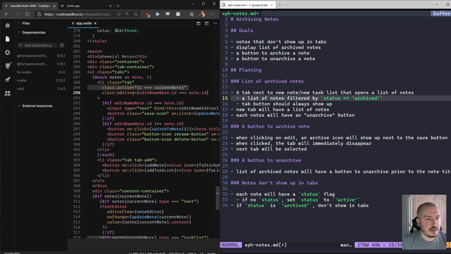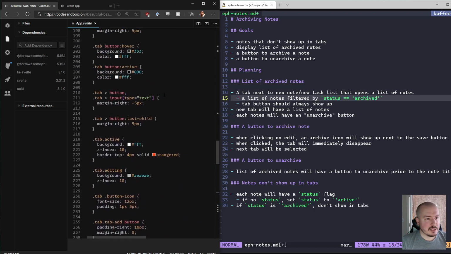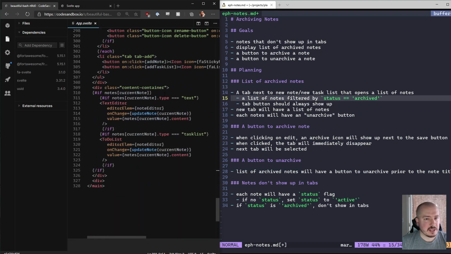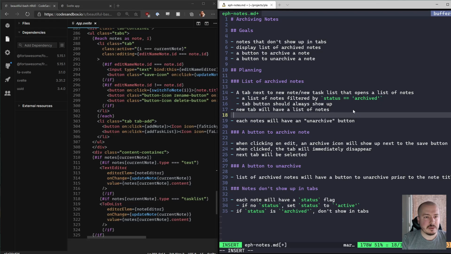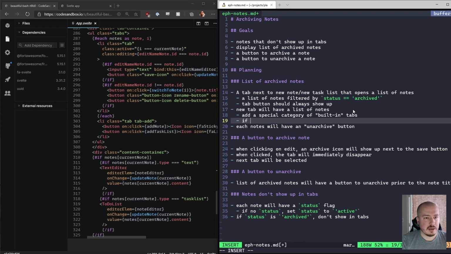Okay. So the technical implementation right now depends on a current node being set. Is there a way we can figure this out? What we need to do is new tab will have a list of nodes. We're going to have to add a special category of built-in tabs. If current node is null, don't show.